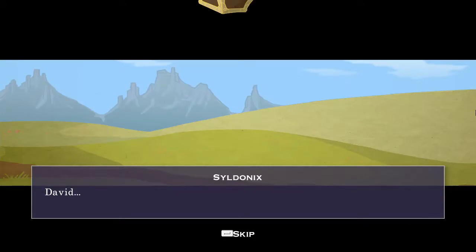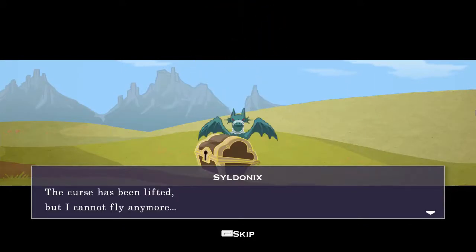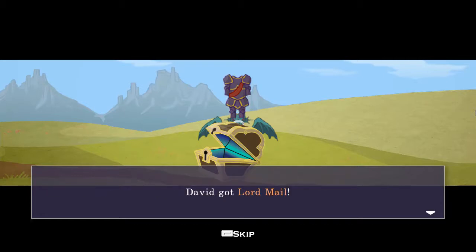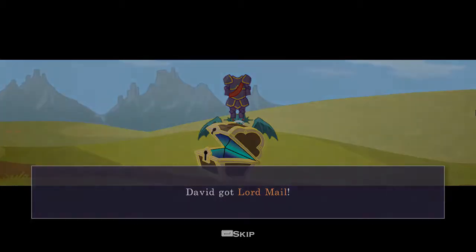Alright. David. The curse has been lifted, but I cannot fly anymore. I didn't think the evil lord's power would affect me this much. Leave me behind and go on your way. It may not be much, but it should help you somewhat. The world is in your hands. David got Lord Mail. Thank you, Sildonix. You were a good dragon.